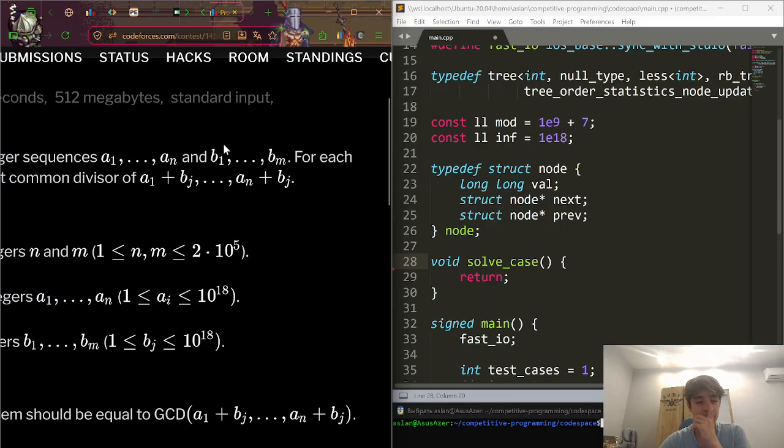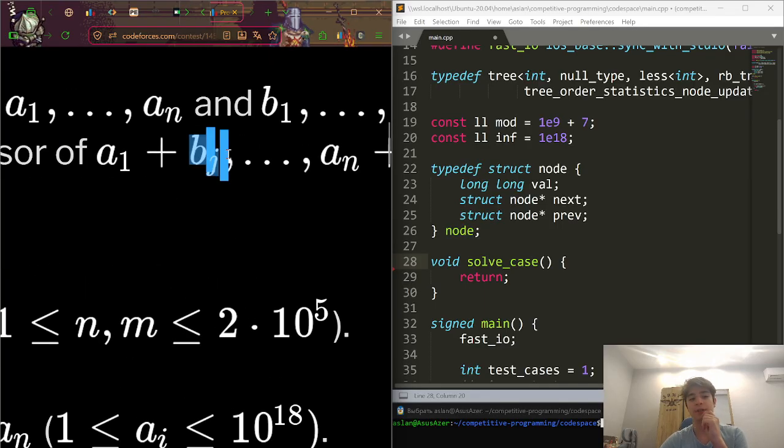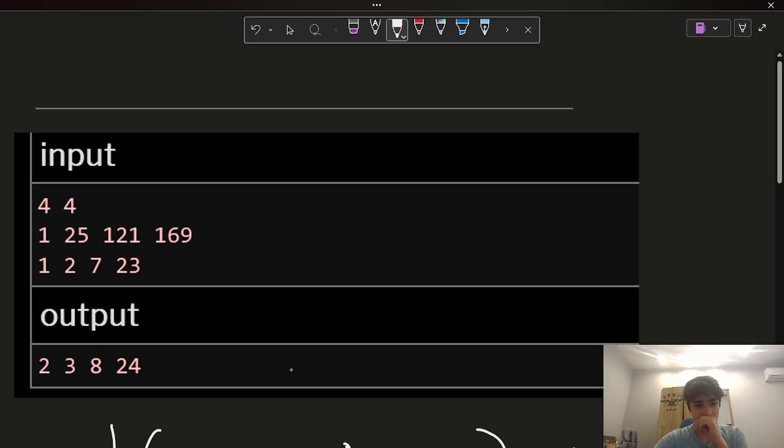This type of cheat code, because I think from number theory I learned that it's enough to add bj just once. That's all. Mainly we just do a1 plus bj and then a2, a3, until an. So let's just check this, but I'm not sure, but okay, why not?